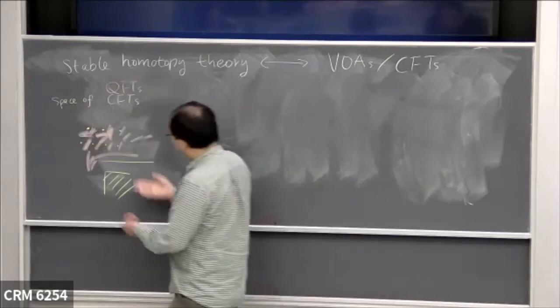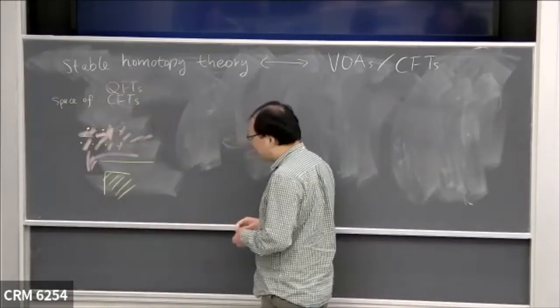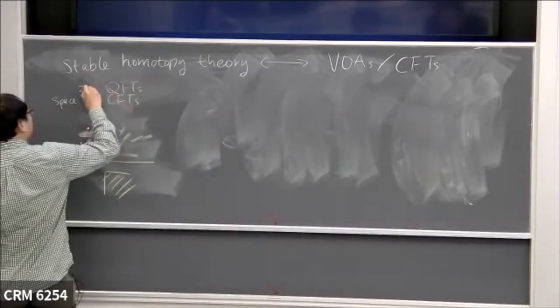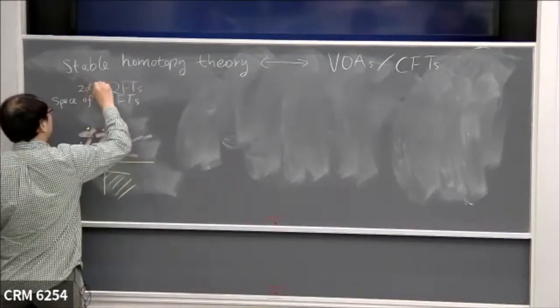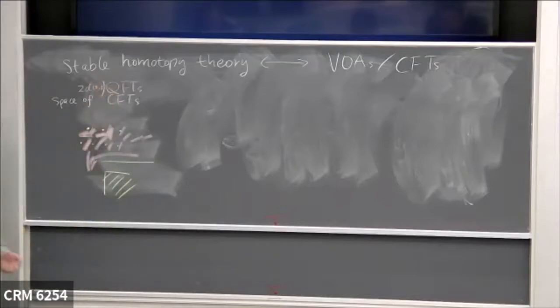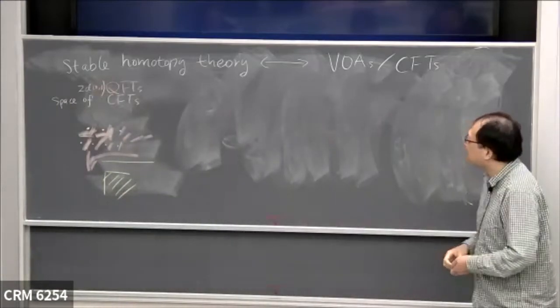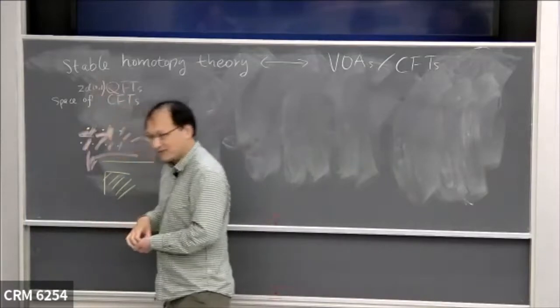So we are going to look at the space of QFTs, but we are still going to stay in 2 dimensions. So it will be 2-dimensional quantum field theories. And to have better control, we are going to consider 2D (0,1) quantum field theories. And that's indeed where we ended last time. So what do we know about 2D (0,1) QFTs?